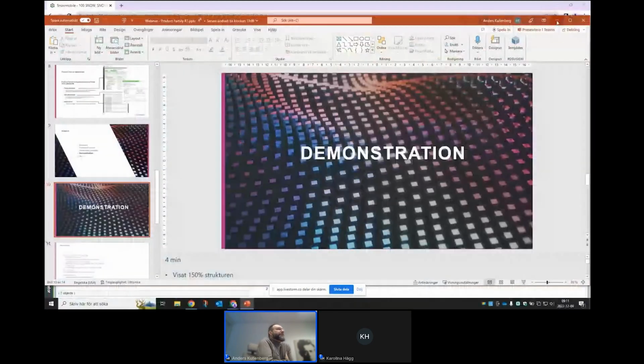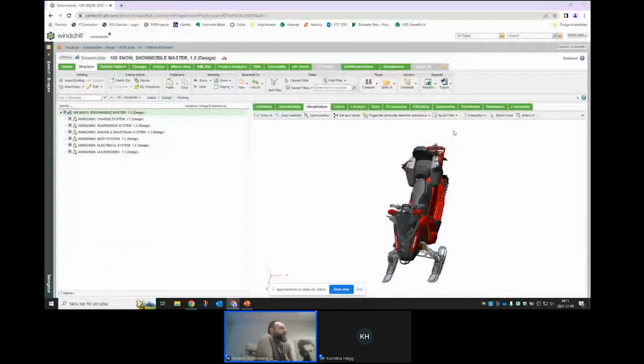And I've heard that there are some participants today who are new to Windchill. So quickly, this is Windchill. I'm using this in Chrome today. It's a web-based solution where you only need a browser to do the majority of your actions. I'm logged in as an administrator here, so I have access to all the functionality.